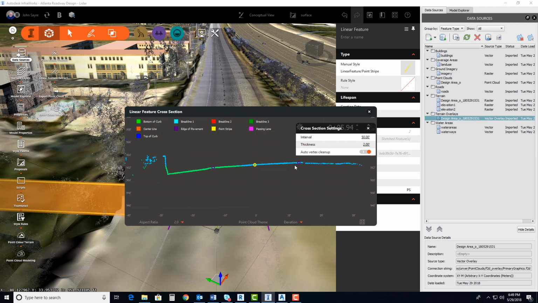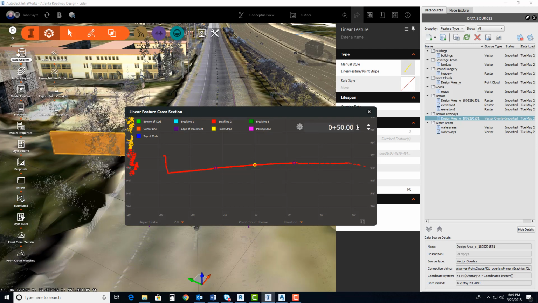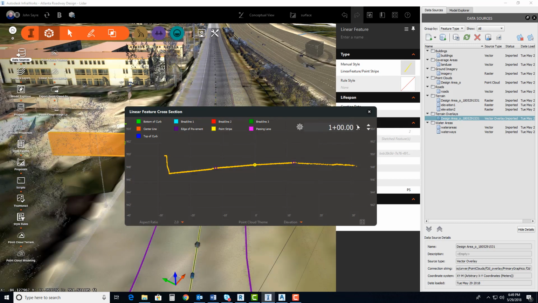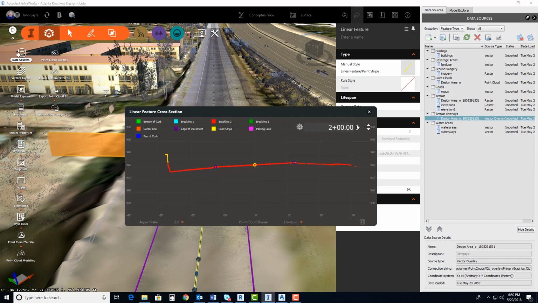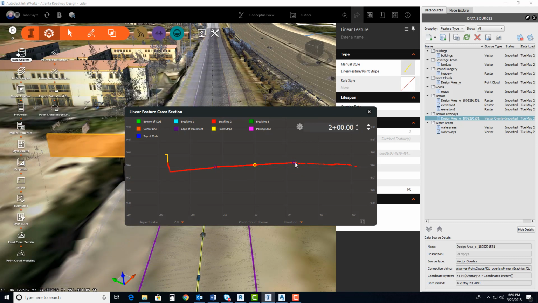And you can see here that we have our center line, our edge of pavement on both sides, and we've got a barrier, a jersey barrier here on the left-hand side. Now, I'm going to go ahead and close the settings here, and then I'm going to hit the plus sign right here, and it'll take me to the next even 50-foot station. So I can definitely see that that barrier is here. If I keep bouncing down that line every 50 feet and sampling that line every 50 feet, I definitely see my linear features that I've extracted and my center line, and I see this barrier.